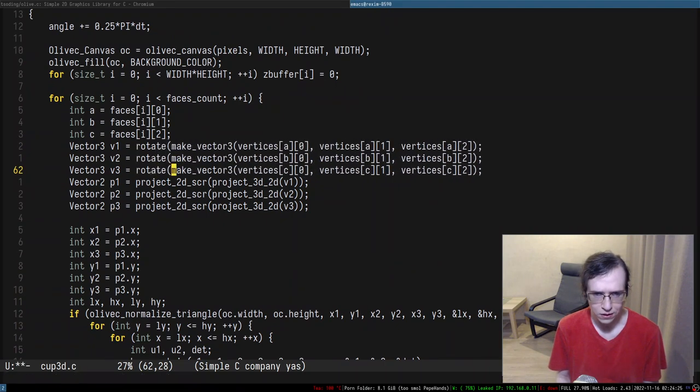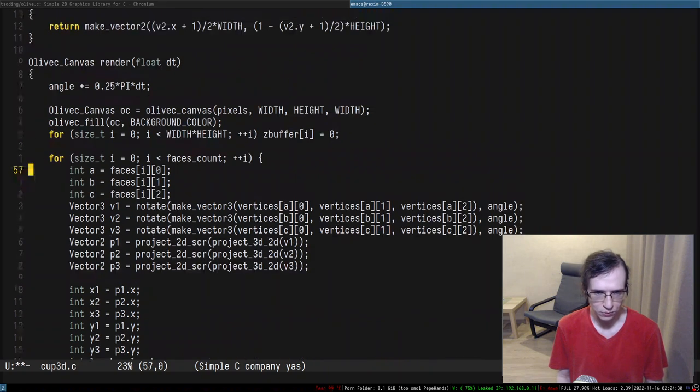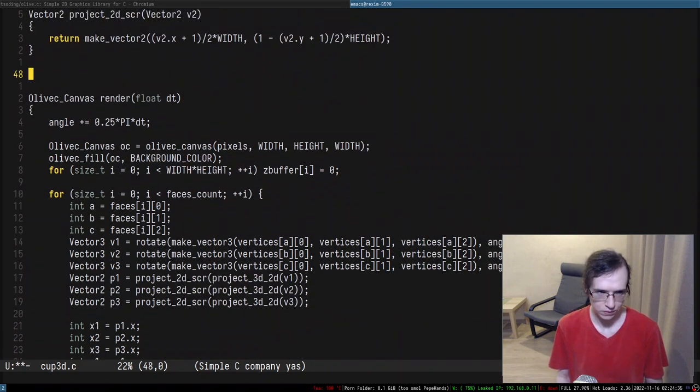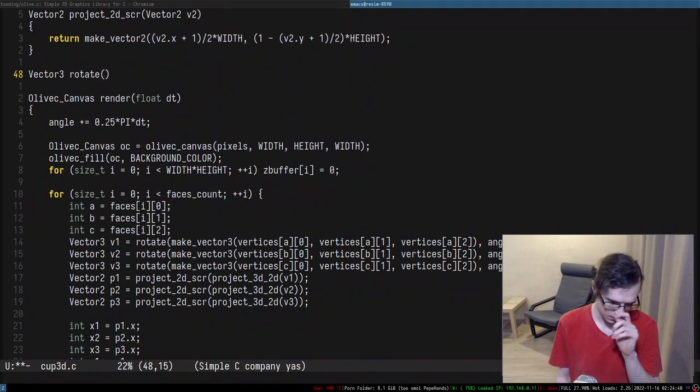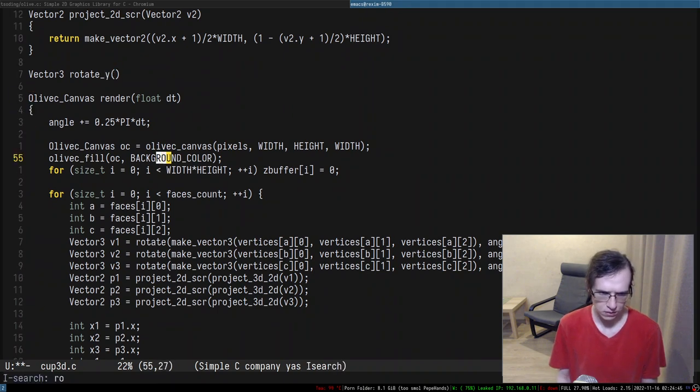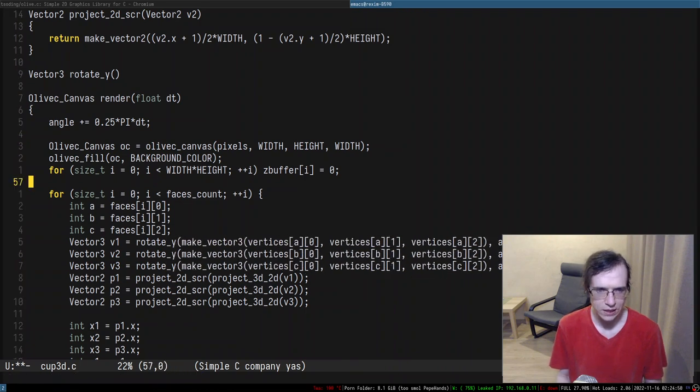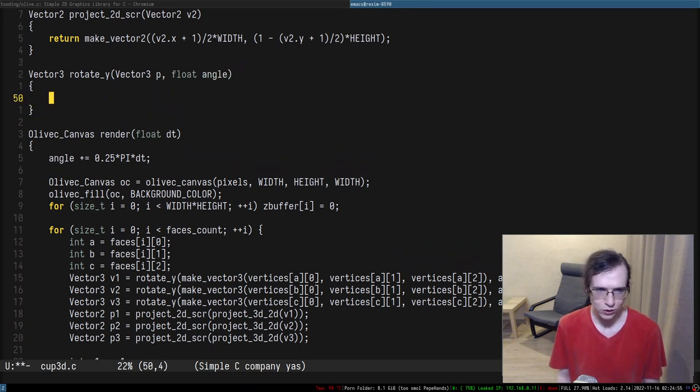And maybe that's precisely what we need to do. We can do something like rotate, and we can provide the angle. So let's implement the function that does the rotation, Vector3D rotate. We can call it rotateY, because we're rotating around the Y axis. So Vector3 point and then the angle, right? So first thing we need to do, we need to convert the Cartesian coordinates to polar coordinates, right? So first we need to find the angle of that vector. So the vector is actually X and Z. So Y stays the same, we don't touch Y.